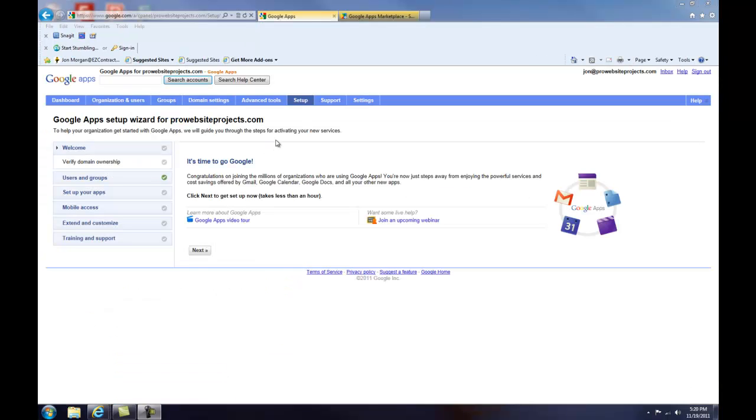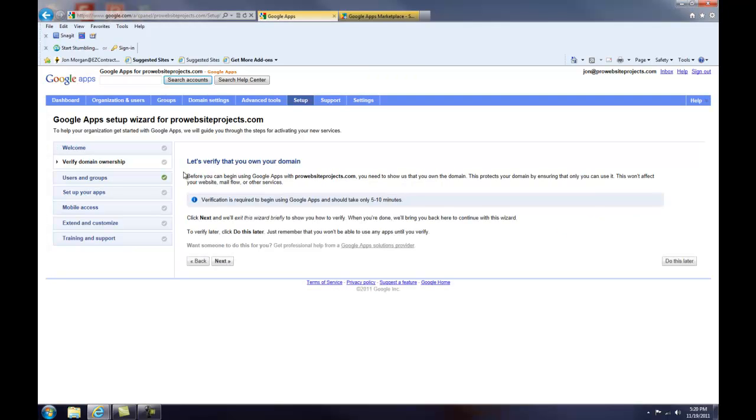Okay, next you will have another screen come up, and I've actually taken one step of adding an additional website email address for myself. But you'll get two boxes that will pop up. One will be the express setup, and then the other one will be the more lengthy setup that would take much longer to fill out. You would click the express, and then it will bring you to this screen here, and it'll say it's time to go Google and welcome. And then when you click next, you'll be asked to verify that you own this domain.